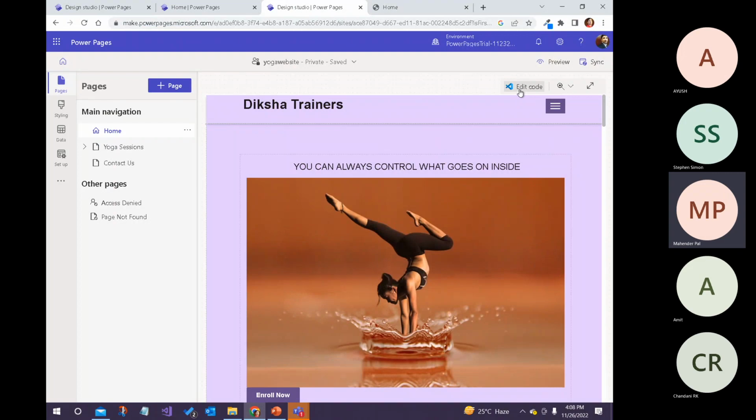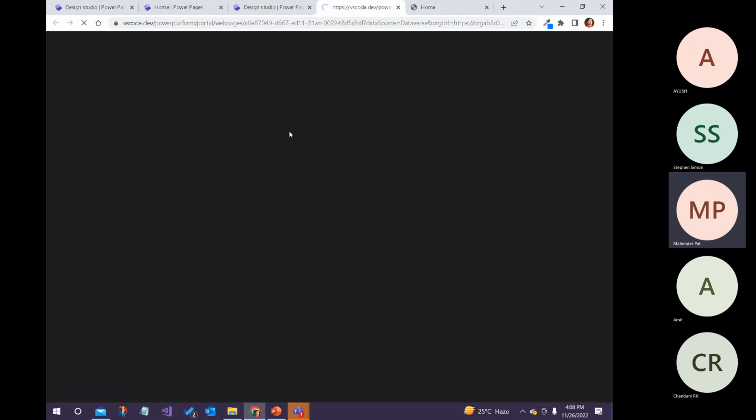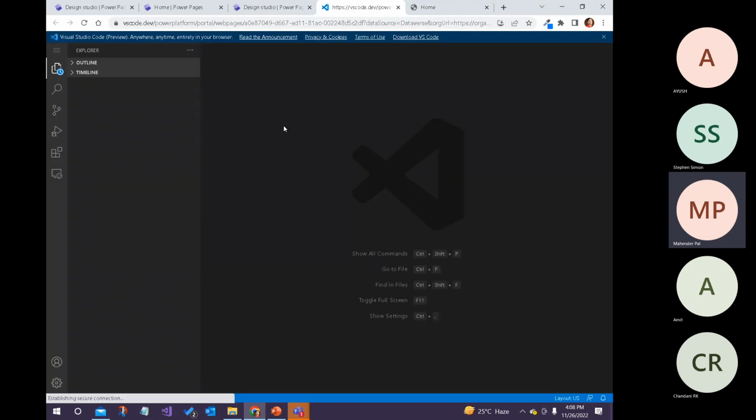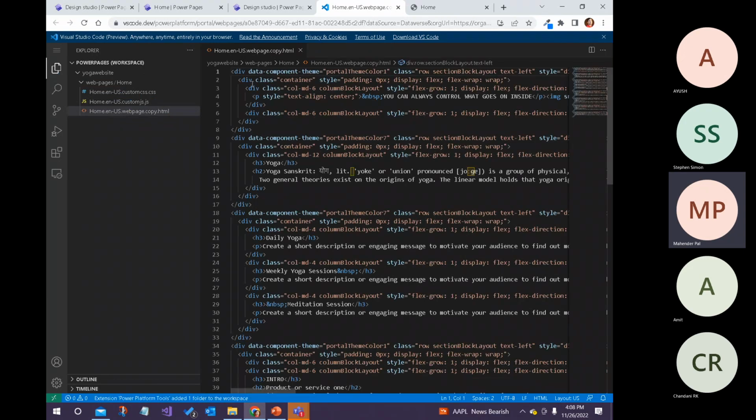Okay, now you can see here this edit code, if you click on this, it will open Visual Studio Code. And there you can see all these things, the code for your website, will be available there. You can see now it's downloading, and this is the complete code that is available for my website.